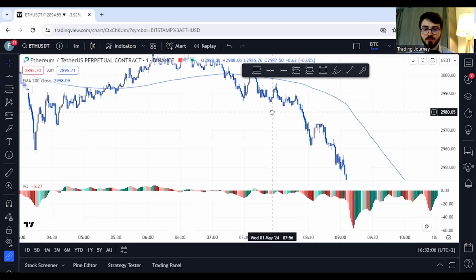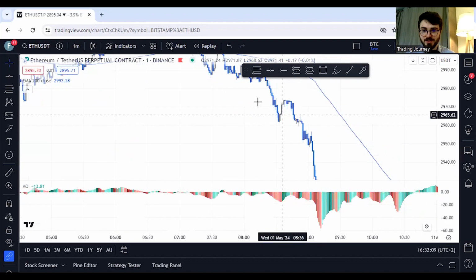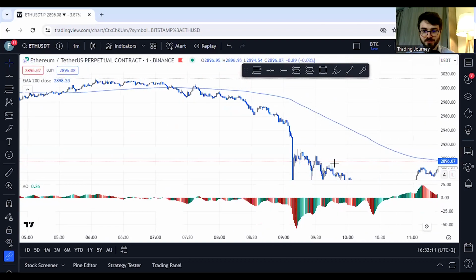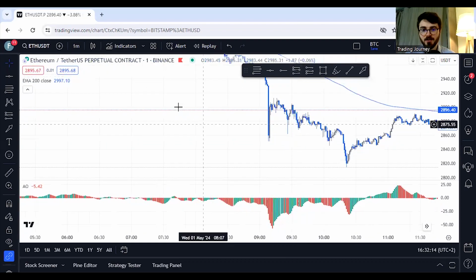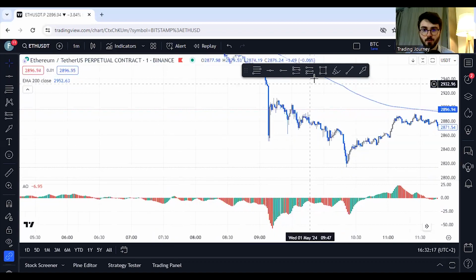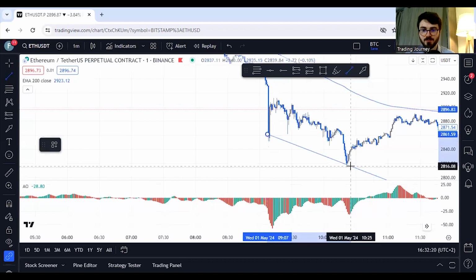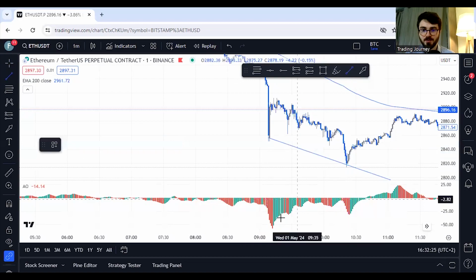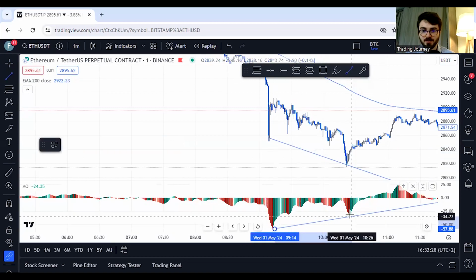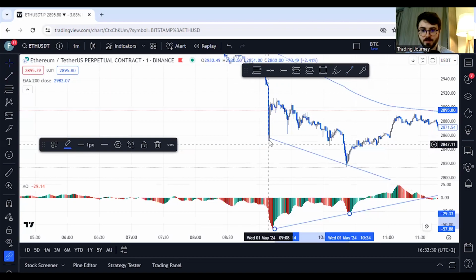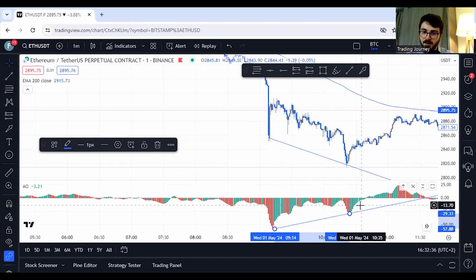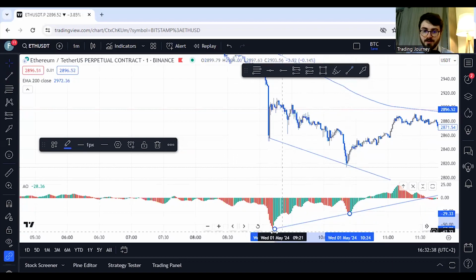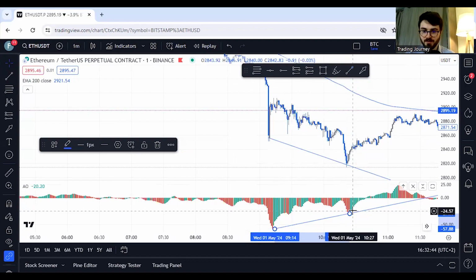And now let's try to implement a more advanced strategy, which is divergences. A bit like RSI, you can find divergences in the price with this tool. So let's try to identify one here. There's a low here and then a lower low here, but on the oscillator you can see that it's actually going up. This one is higher than this one, so it's the opposite on the oscillator. What this means is that the oscillator is showing that this trend is currently getting weaker, and there's a chance that it will reverse.